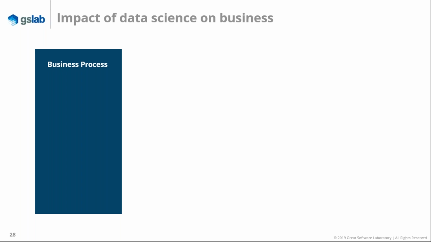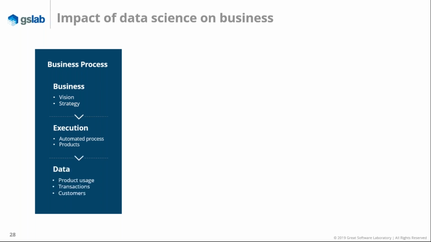So let's start by looking at a generic business process at a high level. Typically a business has some vision, and then a strategy is set out in order to realize that vision. And when the strategy is being executed, as part of the execution, certain automated processes might come up, or a technology company or an industry might create new products which are oriented towards realizing the vision. And based on these products and processes, the company typically starts collecting data. It could be data about the customers based on product usage, or it could be monitoring data based on various processes and devices and various kinds of data.